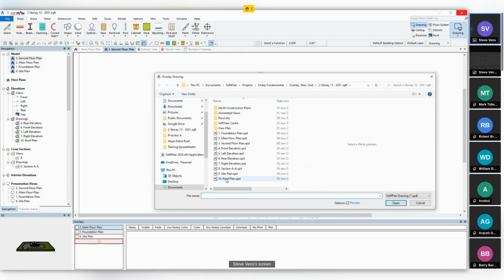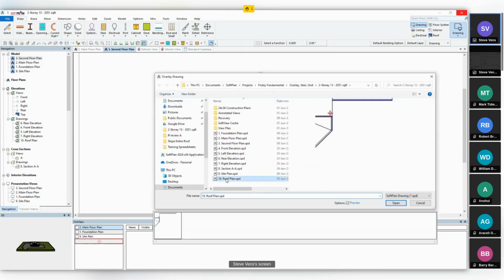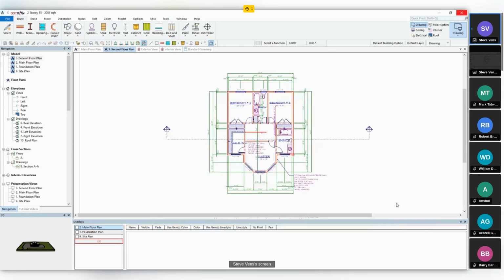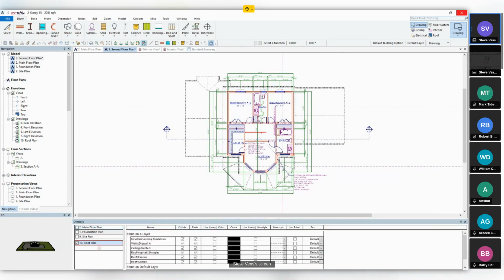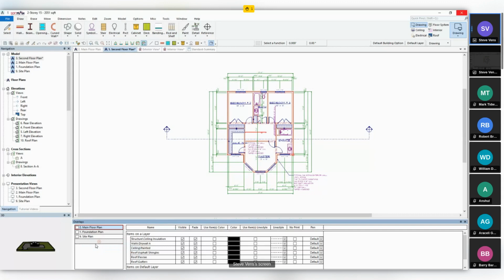This will ask me which drawing to overlay. I'll pick this roof drawing, and it will, by default, enable that overlay. Now we can see the roof outline there. If you want to remove it, right-click and remove. You can also drag and drop drawings in and out of the model, and as you do so, those drawings will appear or disappear from the available drawings in the overlay as well, the automatic ones.